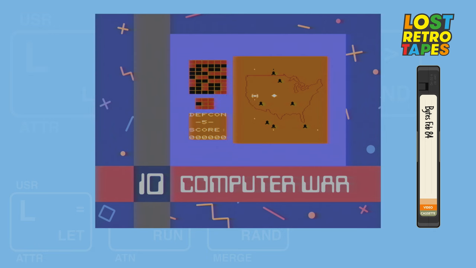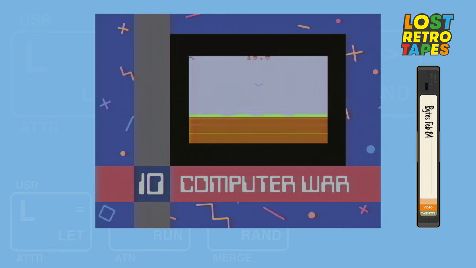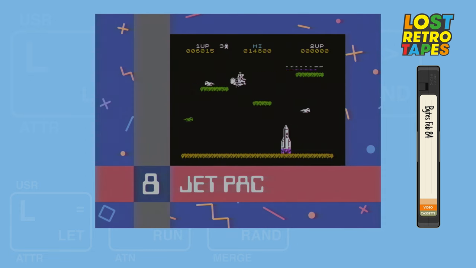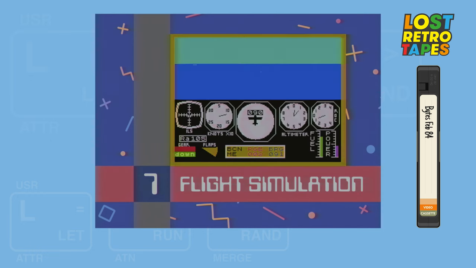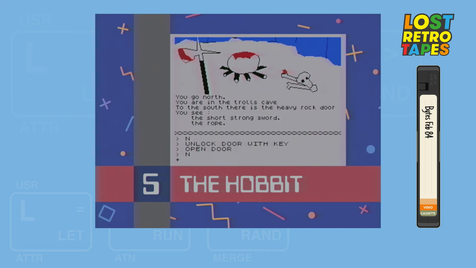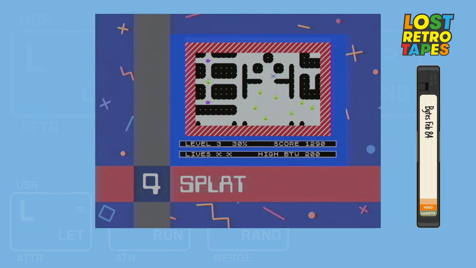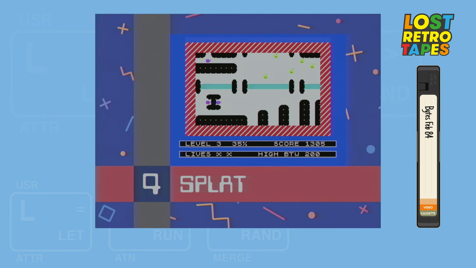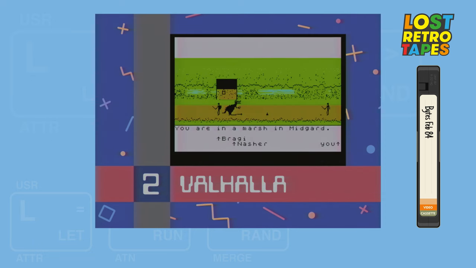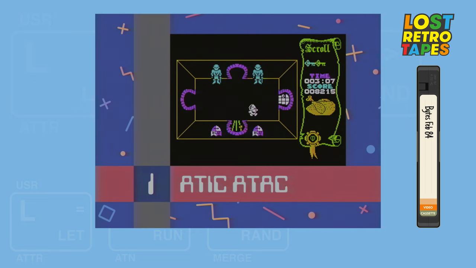Here's your chart rundown for February 1984. At 10, based on the movie War Games, it's Computer War. We've just reviewed it, it's Ant Attack at 9. Jetpack flies in at number 8. Losing altitude is Flight Simulation at 7. Manic Miner shows no sign of dropping in the charts at number 6. Text adventure The Hobbit sits around and sings at number 5. Fast-paced maze game Splat holds on to number 4. Lunar Jetman is having a blast at number 3. And just missing out this month is Valhalla. Staying at number one this month is the wonderful Atic Atac.